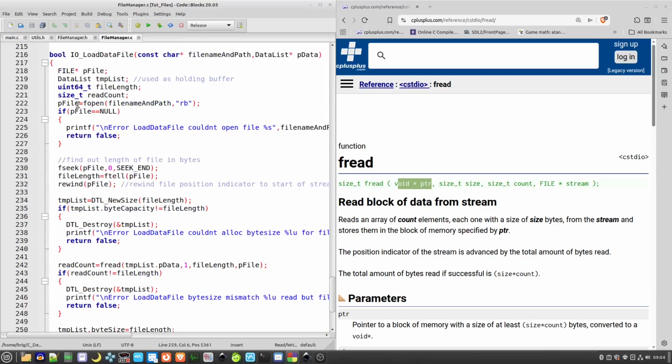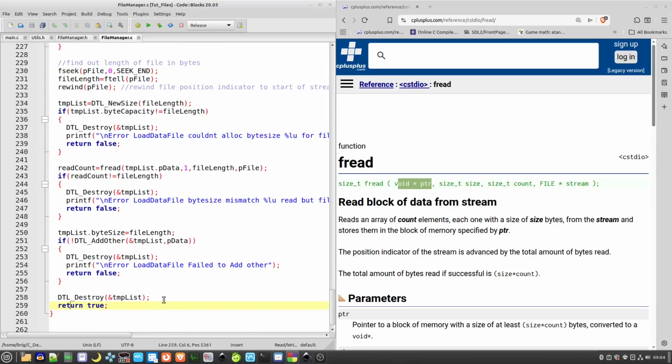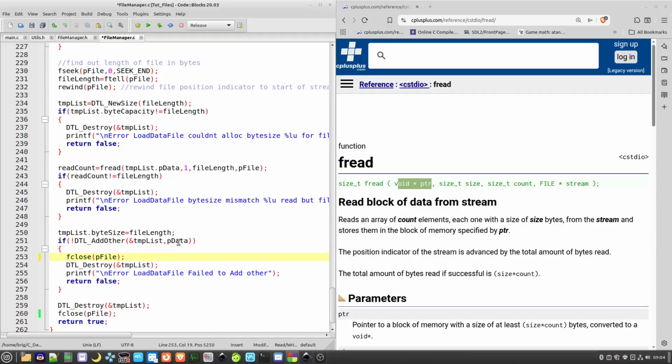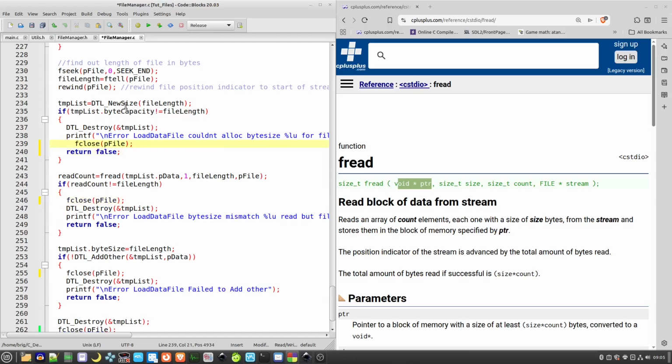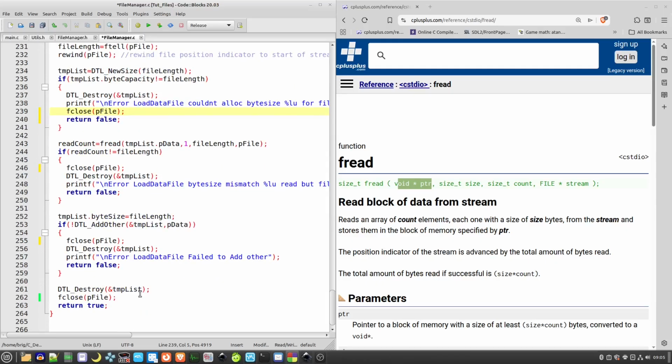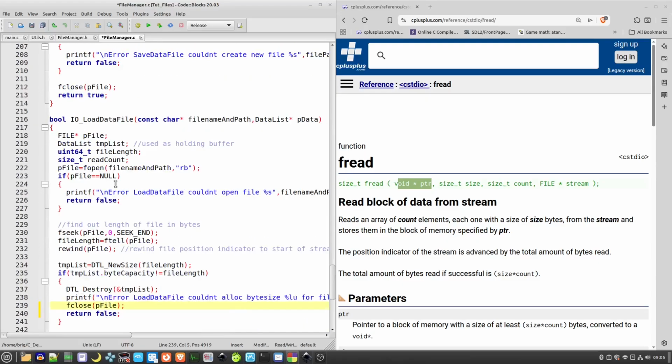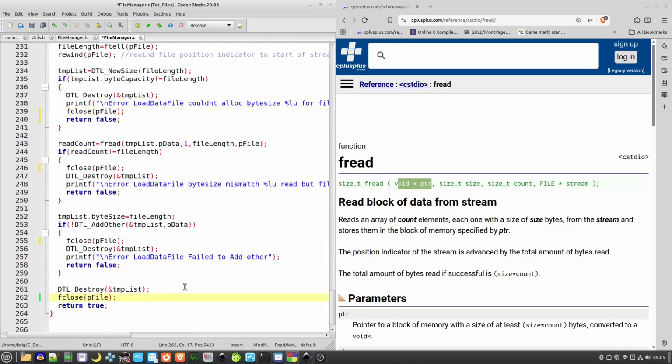Wait a minute, did I close the file? No, I did not. Okay, I must have missed that yesterday when I typed that out. Let's put all those in there to make sure I'm not passing you something that's going to cause a memory leak. That's right, it's closed in there. Okay, so yeah, that passes it all back to us there.